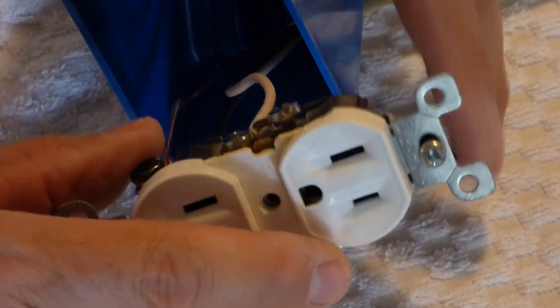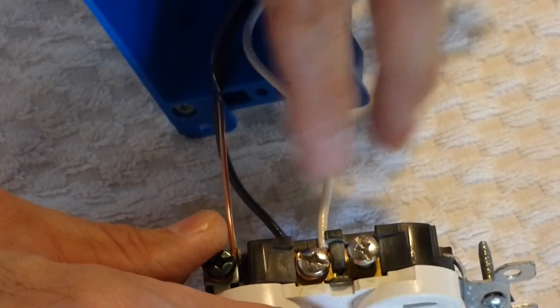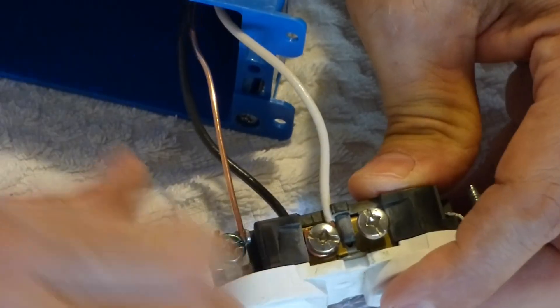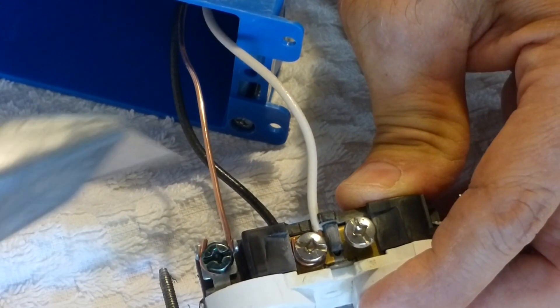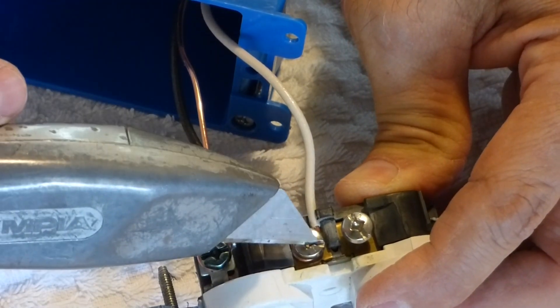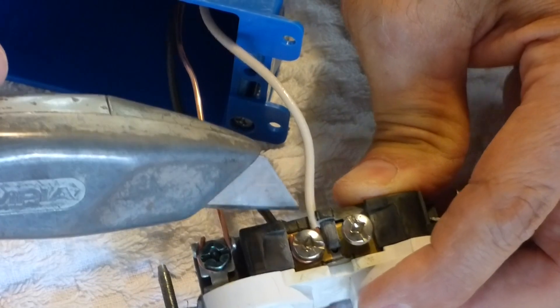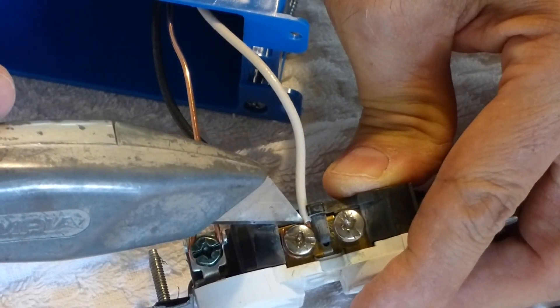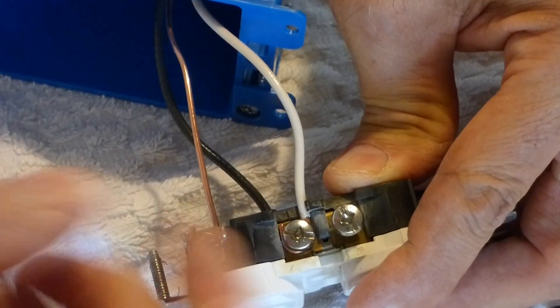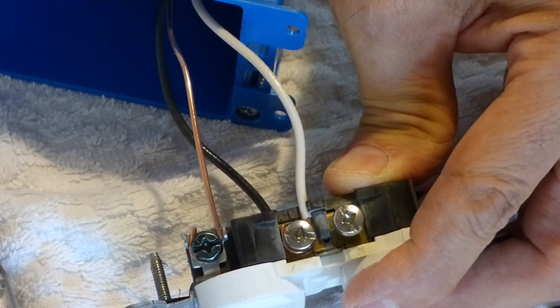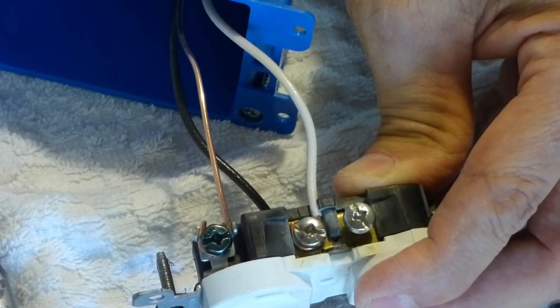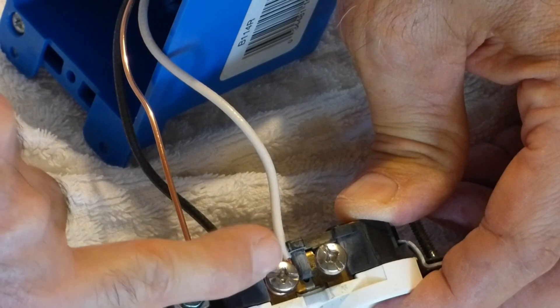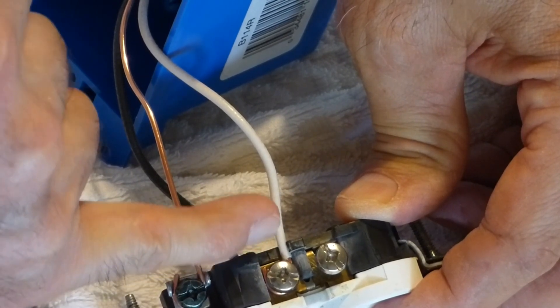One thing important that I want to show you is when you strip these wires and set it in the terminal screw, you want to make sure that the insulation does not get underneath the screw. I don't know if you can see that, but that insulation is on this side of the screw. So when I tightened this down, there was no insulation obstructing the contact on this side. The other thing is, you don't want to strip too much.